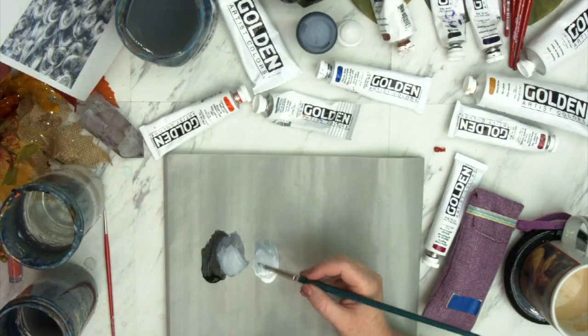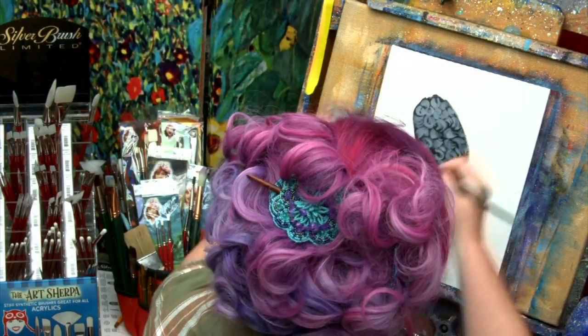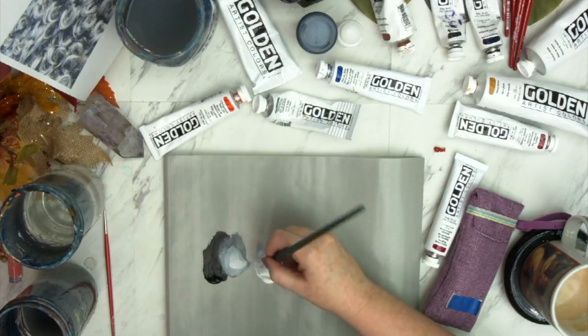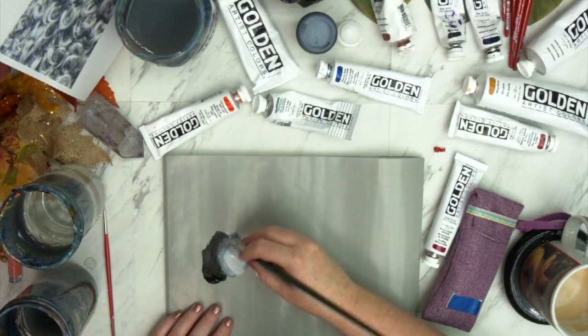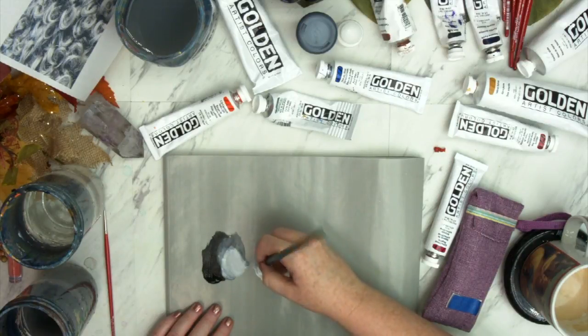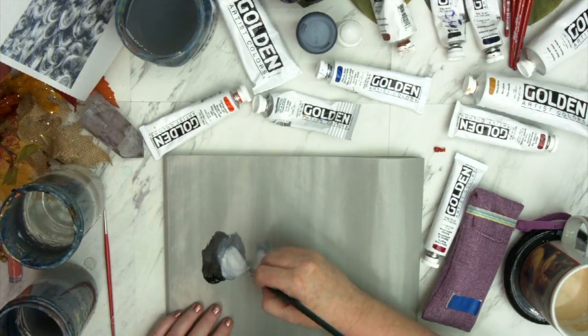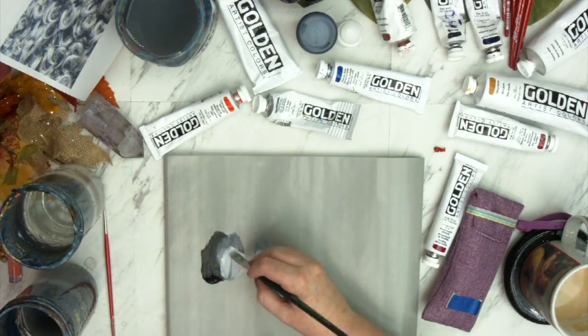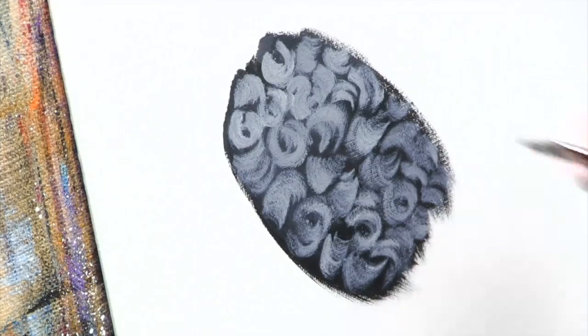So I'm not going to rinse this out. I'm actually going to wipe it off with my towel, get a little more white on here and make a lighter color. I don't want to use pure white because I need that for the last part of my painting, but I need a lighter value than I've used before. So this is a dry brush, lighter value. It's a lighter gray than what I had before.